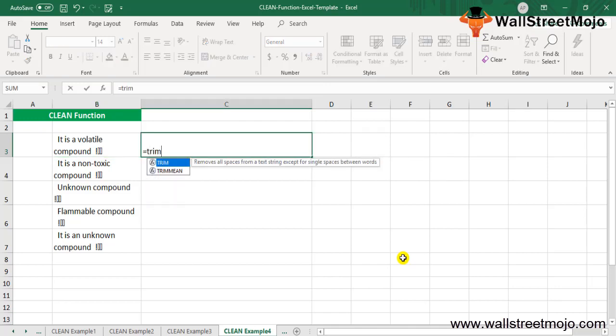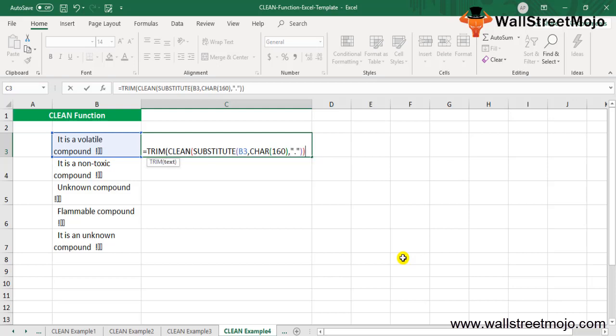You'll use a TRIM function, which removes all the spaces from the text string except for the single space between the words. Open the bracket. You'll use a CLEAN function inside and say again SUBSTITUTE. In SUBSTITUTE, you'll use B3 comma CHAR function 160 comma, and then close another bracket, close a third bracket.